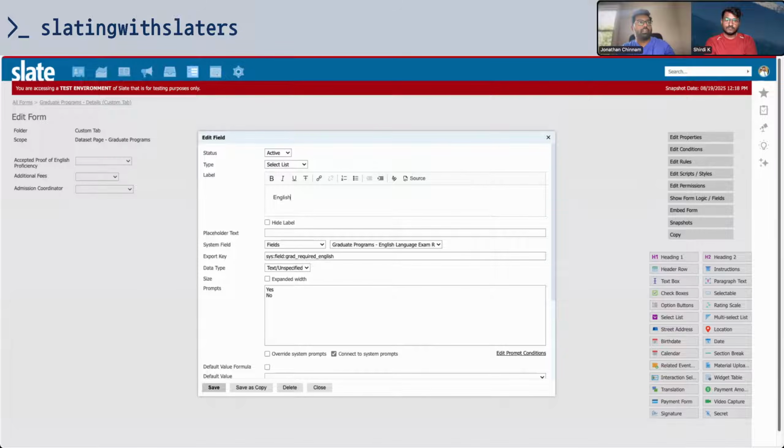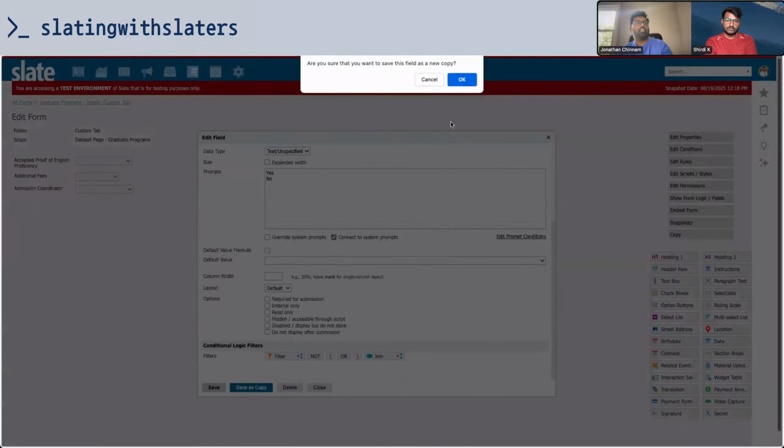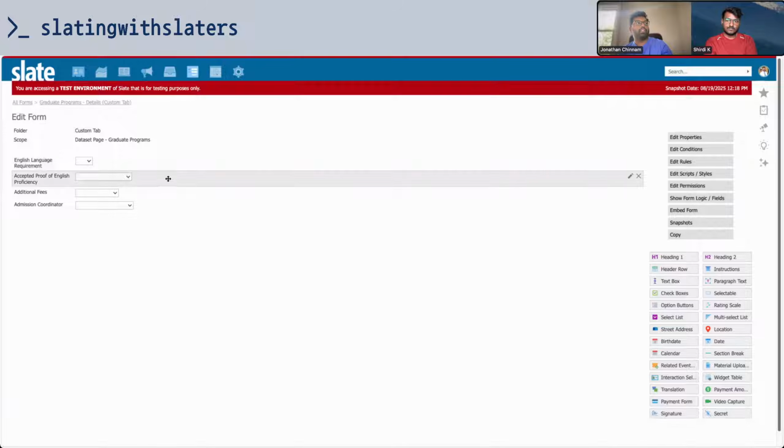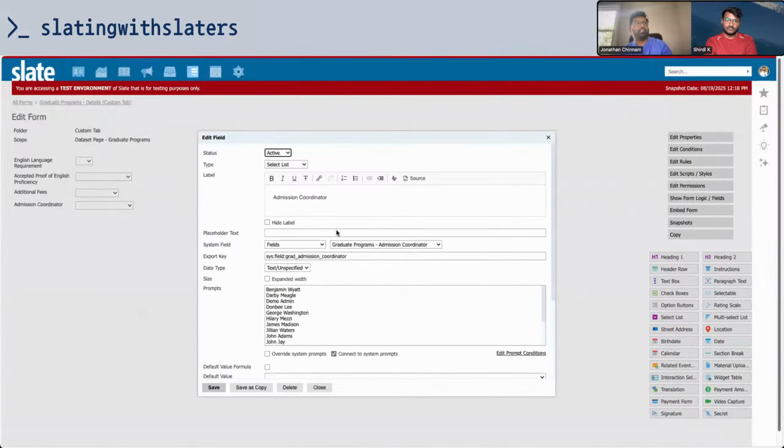English language requirement. Save as copy. I think they should be on the top based on this, and they should show up. Perfect. And then we need enrollment options.